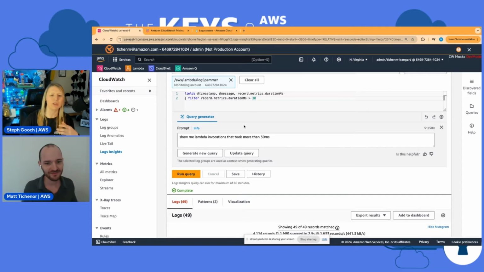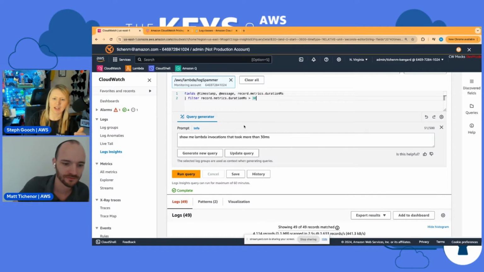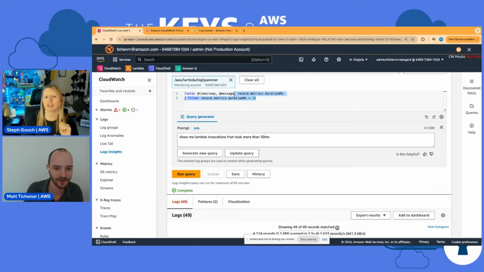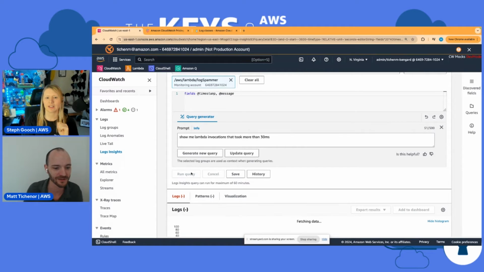Amazing. Okay, so once you've seen this, it gives you the high level stuff. Can we go into that patterns tab that I'm wanting to get into? Yeah, let me drop back to the original query though, because now I've only queried a subset of my logs. I want this to be a bit more robust.